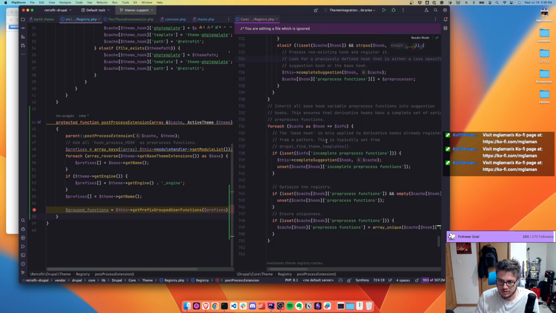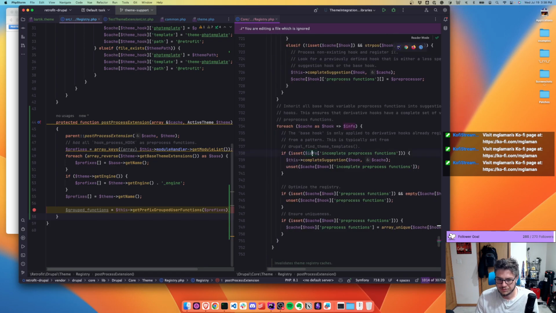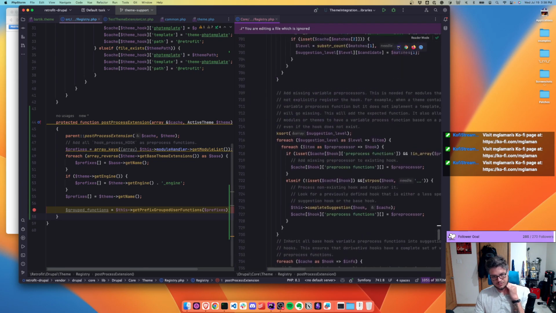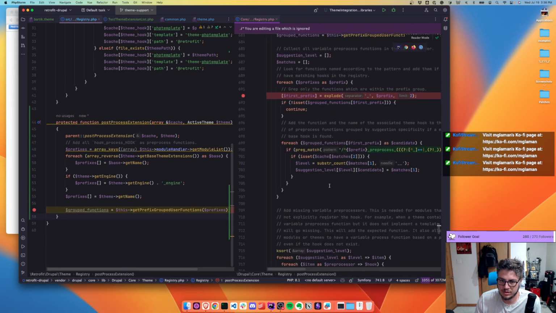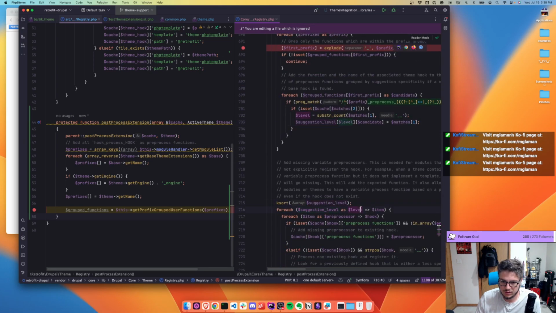But this, yeah. So suggestion level, it sorts them and then adds them in.